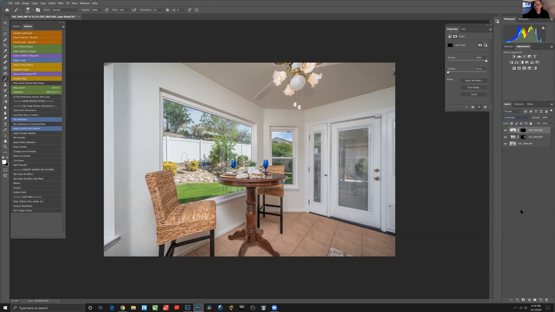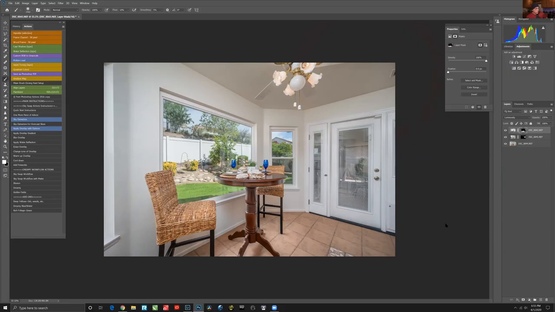So now we're going to do the same thing. We're going to paint through the luminosity or the ambience of this image. So we can just put this on a nice white brush. We're on 10% flow, and we can start bringing in. And you'll see areas going dark and areas going. Now I will stay away from that window because I want as much of that as possible. And if I bring in something that I didn't like, I will just change it to black and blend it back in the other way.